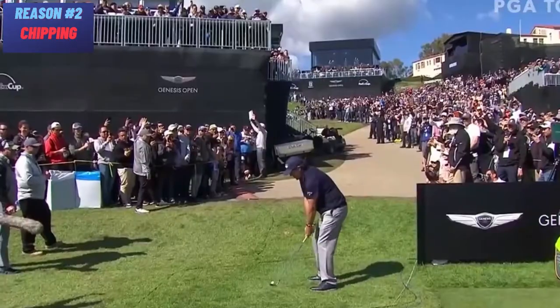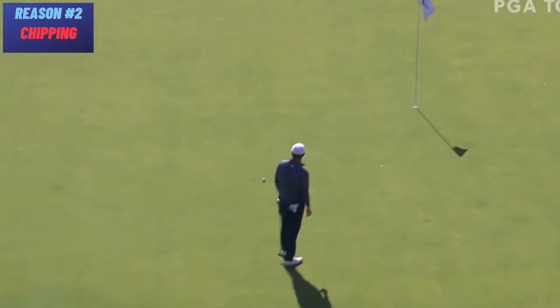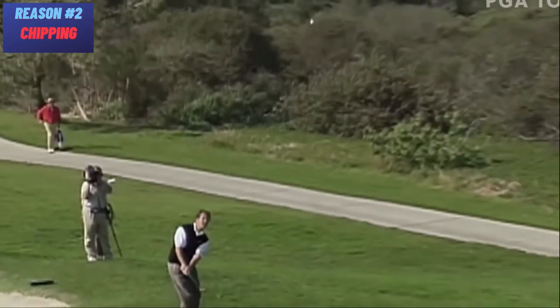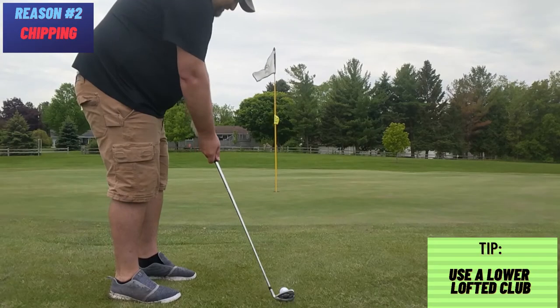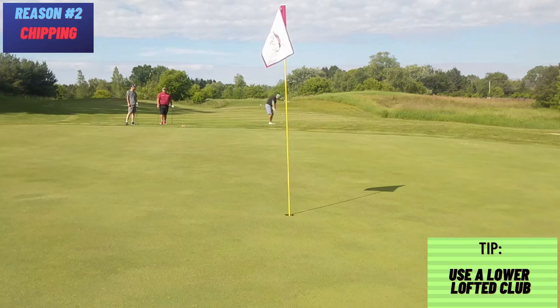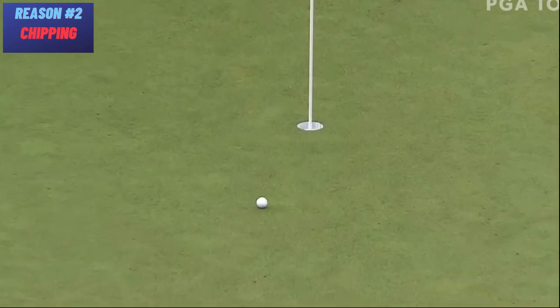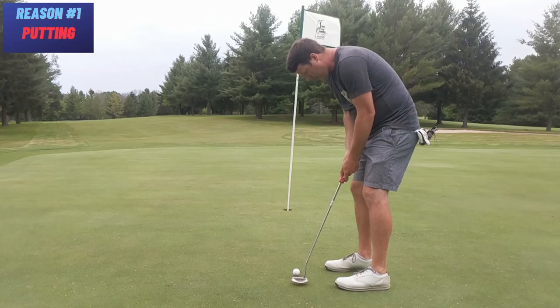You likely suck because you're using the wrong club — like a flop shot because you want to look like a pro. Pros are playing on incredibly fast greens and need to spin the ball to get it to stop quickly, so they typically come in at a higher launch. Try to get the ball rolling as quickly as possible. If you have a lot of green to work with, try taking a lower-lofted club like an 8 iron or a 9 iron — it will react more like a putter and give you a better chance for a makeable putt. You're not Phil Mickelson. There's a time for hitting your lob wedge around the green, typically when you have very little green between yourself and the pin. It's still good to practice this shot, but it's not a shot you need on every green you miss.